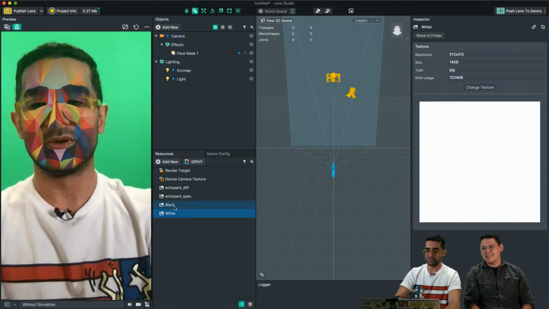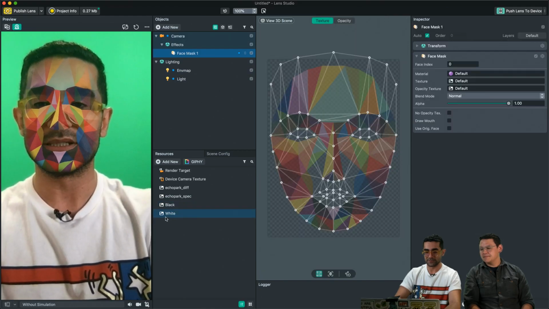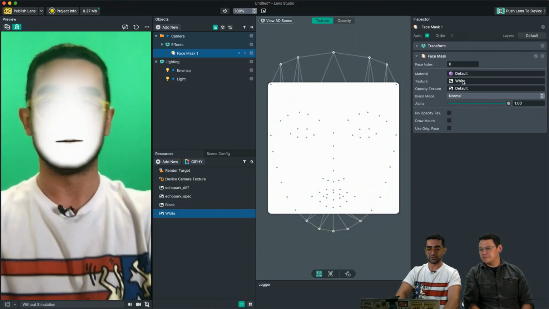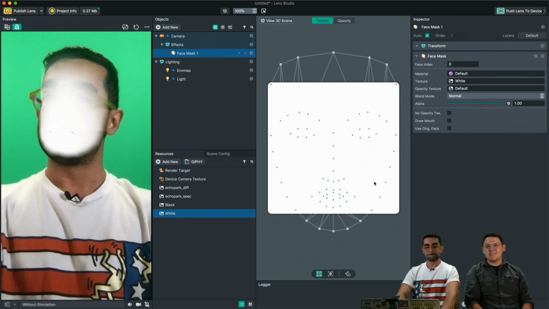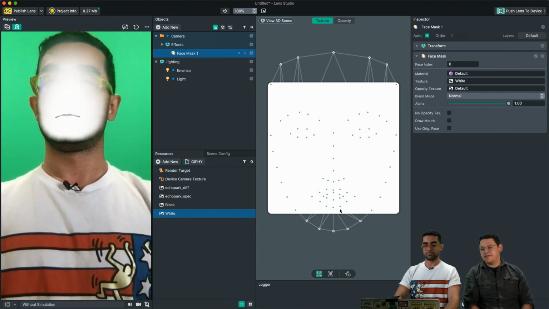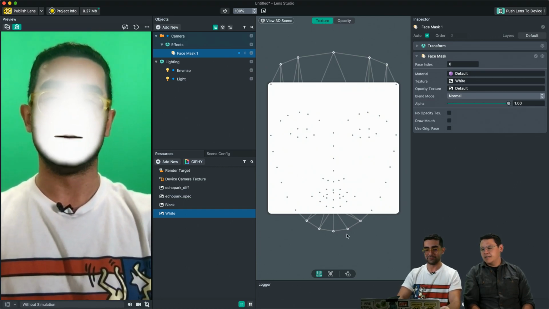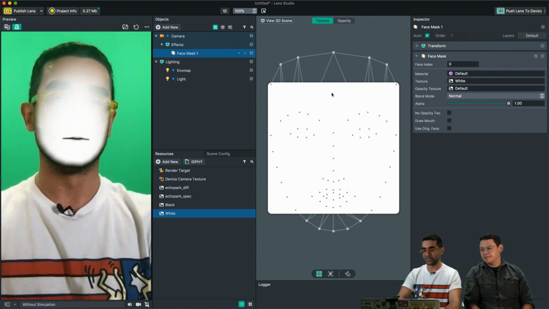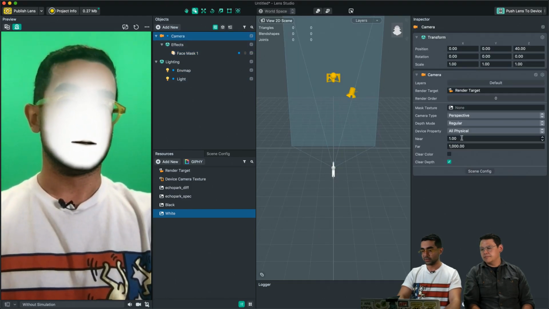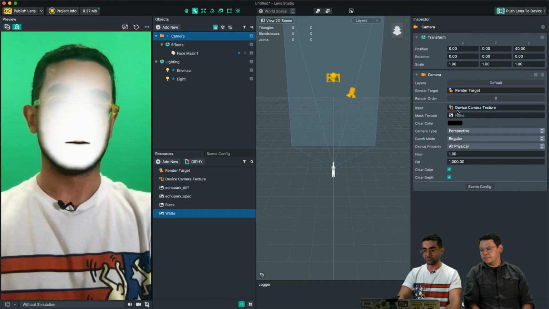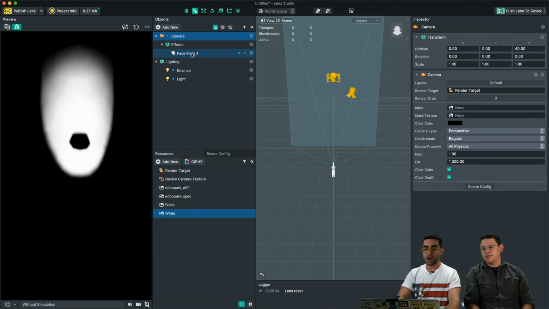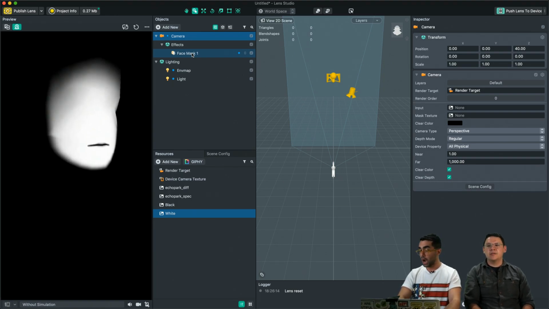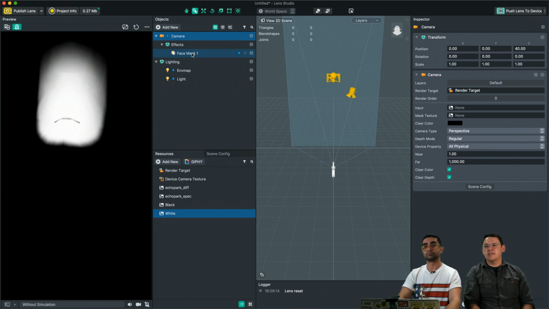So I just import two textures, which are black and white. I'm not sure which one exactly I'm gonna use in the final. So we're using face mask again. Yeah. So image attached to the face. And this one doesn't have anything, you didn't need to set any point or anything. And I'm gonna change the background to black. So I'm gonna create a mask. Right. So this is like a mask image that can be used to drive a camera. Could this be applied to other post effects?